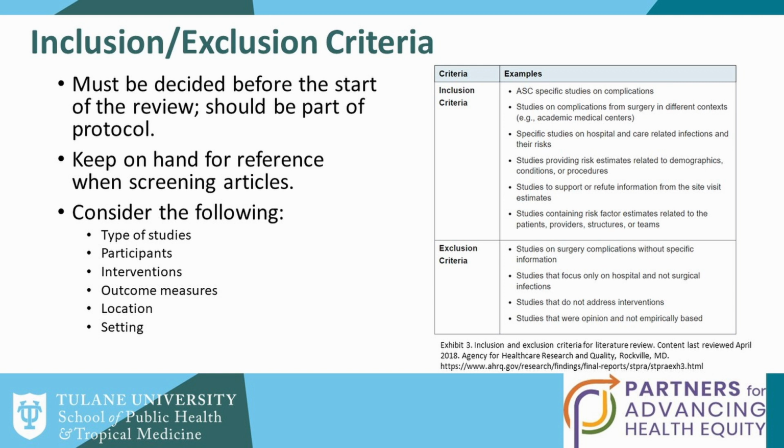So considering that sort of thing, and outcome measures, that could include a lot of different things, such as quality of life questionnaires, morbidity, mortality, a few other things. So I've just provided a list of things to consider when creating that inclusion exclusion criteria that you might not think of right at first. Next slide.